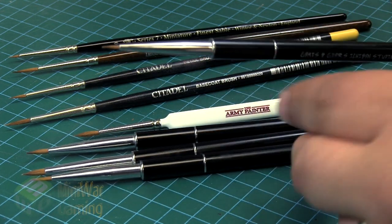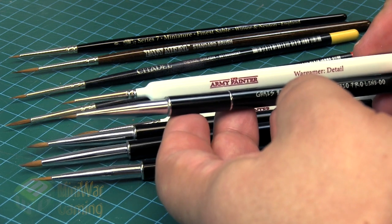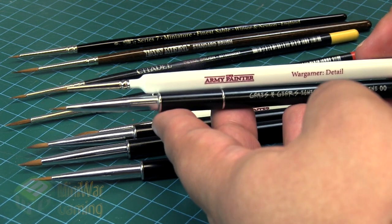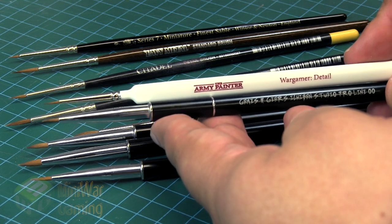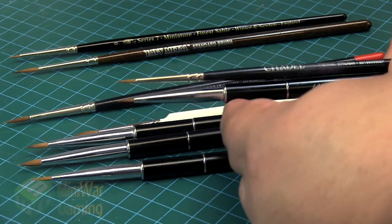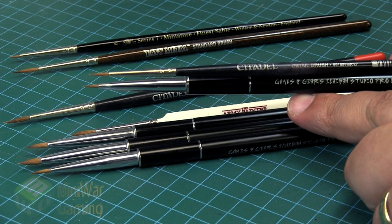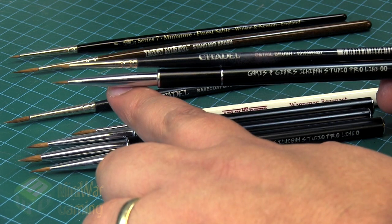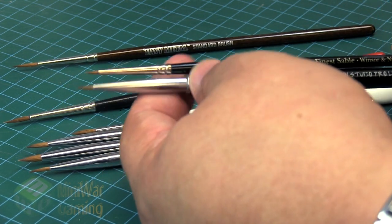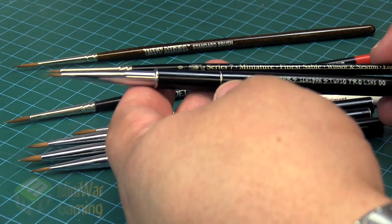The Army Painter brushes have a much broader shape. These Ichiban brushes are designed for the painter's comfort. Comparing bristle lengths, the bristles are fairly comparable to pretty much everybody else's — these are sable, as are the sable Army Painter brushes, about the same length. Looking at the double zero, the smallest brush offered, it's comparable to a detail brush from Citadel. The bristles are a little bit longer on the Citadel and come to a really fine point. Compared to Windsor Newton, the Windsor Newton has far shorter hair, and their range goes down to triple zero.